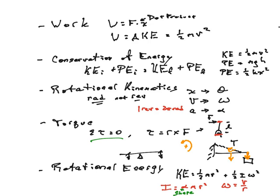This also means, likely, given on a test, first of all, you have to be very careful to read the problem, because if I say something slides down the hill, you don't have rotation. But if I say something rolls down a hill, then you do have rotation. That's how you know which to use. But these are all the topics. That's everything we've gone through this semester. Unfortunately, we had to leave a couple of things out just because of timing issues.